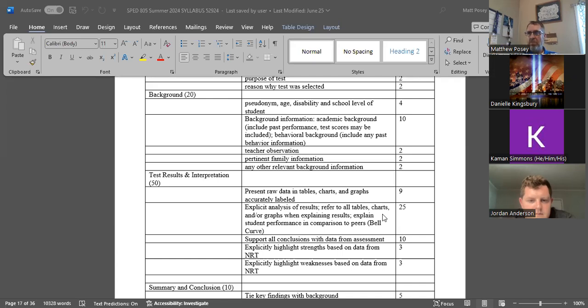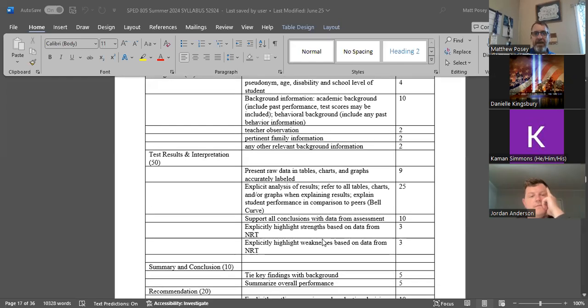You can mark them on there with an X, just some way that I can look at it and see that you've indicated on that bell curve, and then talk a little bit about where they fall in comparison to their peers. I gave you an example last week with percentile ranks. If they scored at the 52nd percentile, that student scored better than 52% of the peers in that norm group. That's basically what it is telling us. So don't leave that section out when you're doing that.